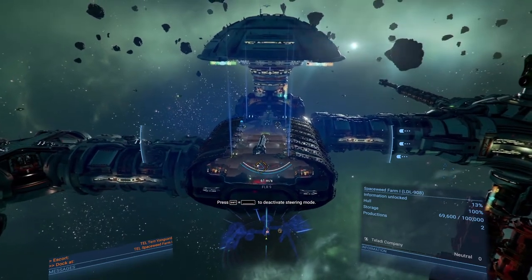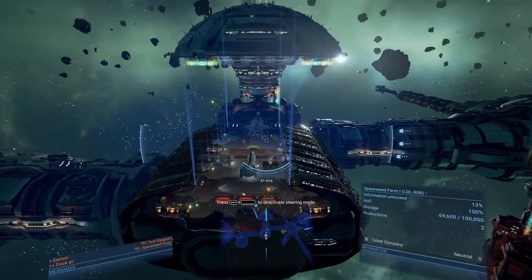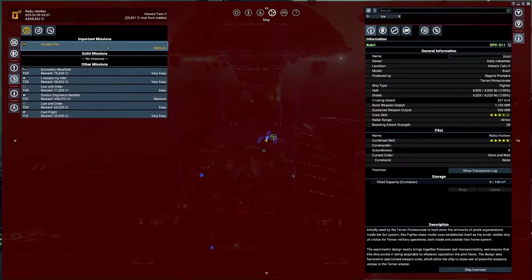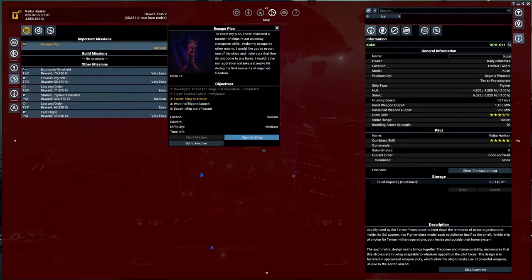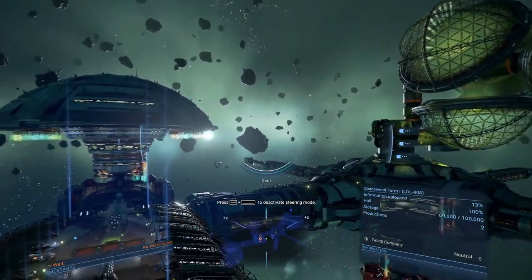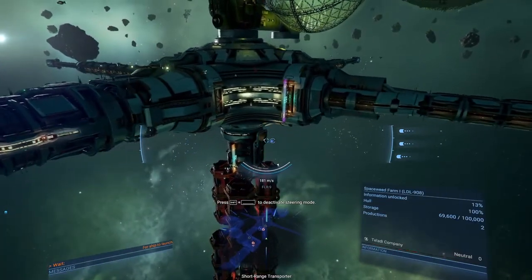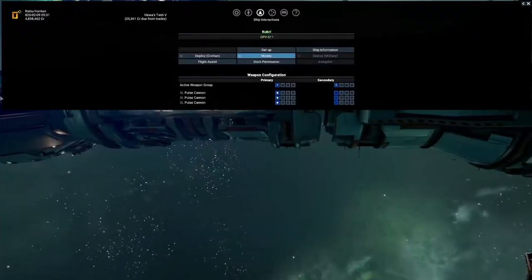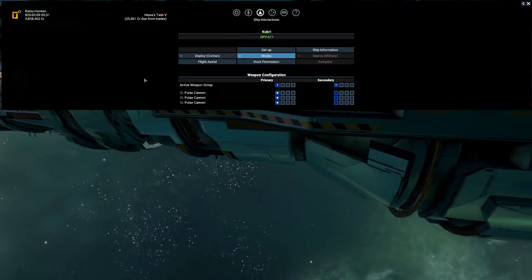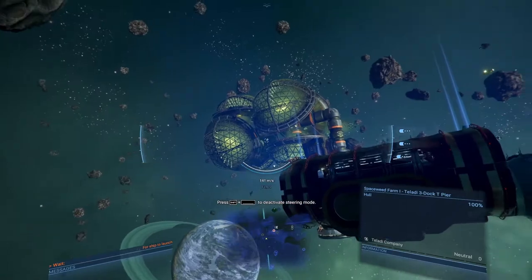Apparently, it is docking, and I need to dock as well. Not particularly sure on that, though. Let's see. What do you want? Ship to station. Wait for the ship to launch and ship out. Okay, cool. It will launch shortly. Okay, there is short range transporter C. No. Ooh, here we go.